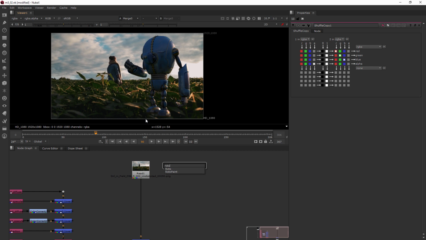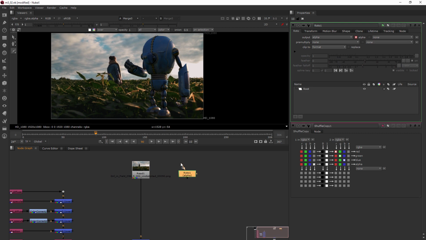So type in roto, and it has this background pipe. So I'll just plug it right into my footage here. And to start creating the roto, most of the time you're going to start with this Bezier here. Now, cusp Bezier just means that it doesn't have any handles, so it's going to be hard lines. And Bezier is going to be kind of maybe what you're more used to in After Effects with the pen tool and creating those types of curves. So that's what I'll start with here.